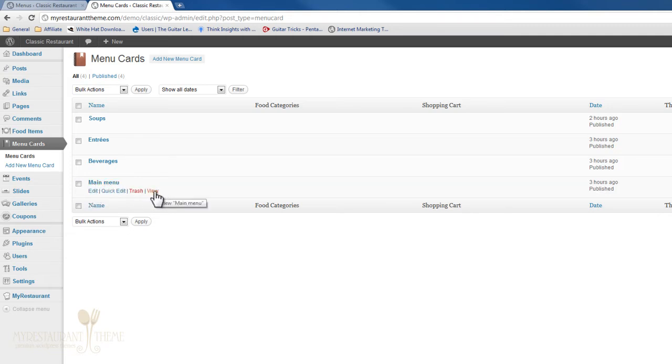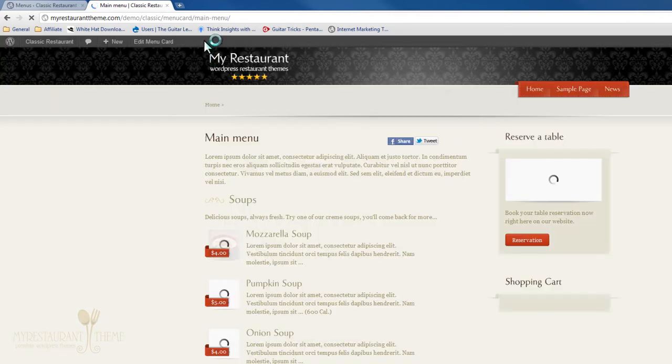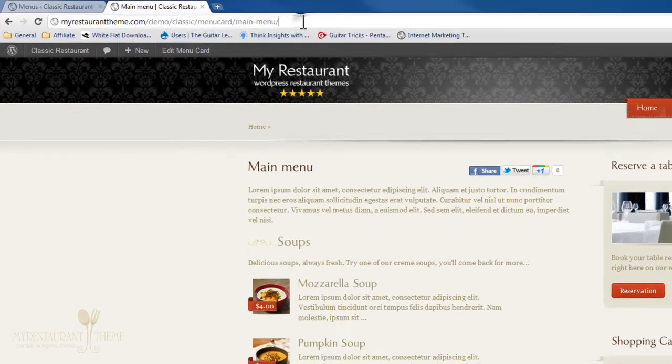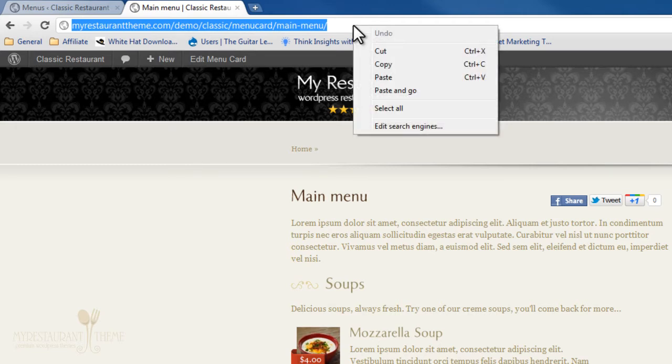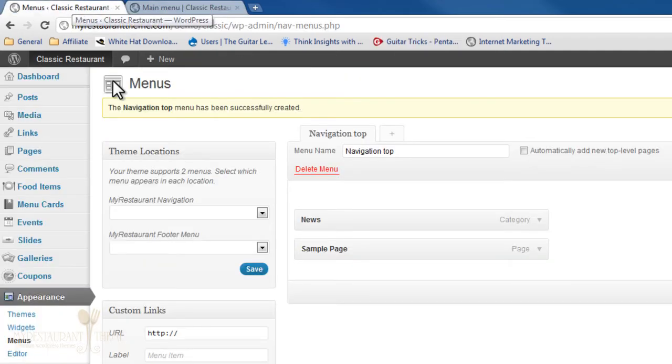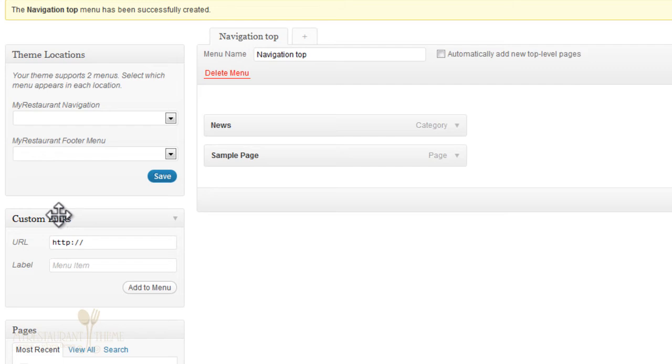I would just simply press View, and through that I will have the URL of this menu card, and I just select it and press Copy, or you can right click and copy, go back to the Menus administration screen, and right here where it says Custom Links, you would modify the URL field and just delete what's right there, and Control V will paste the URL that we copied.